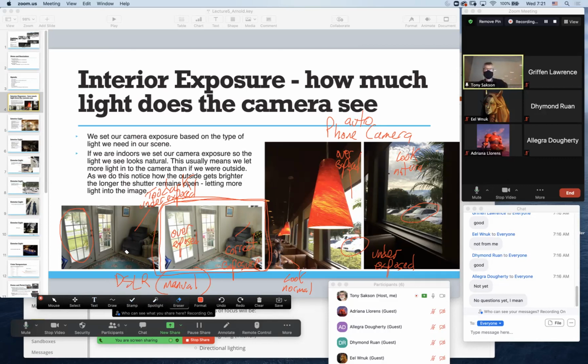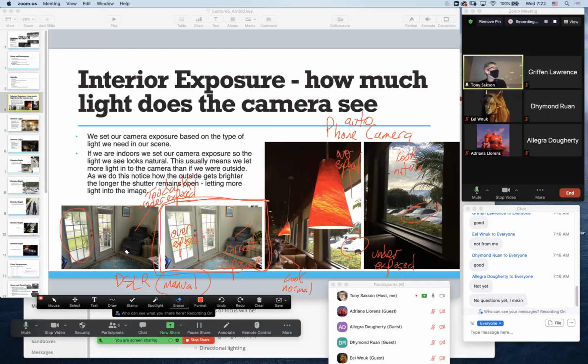So the point I'm trying to drive home is most of the photos you see on the internet are going to be set up for the environment itself to look good, and they're not concerned with how things look outside. Now, having said that, you may go somewhere and work where you're doing some kind of stylized animation or working on a game, and they want everything to look good. That is an artistic decision. That's perfectly valid. That's doable. You can do that with high dynamic range images on a camera, and you have to do a lot of tweaking in Photoshop or Lightroom. But it is valid. You can do it.